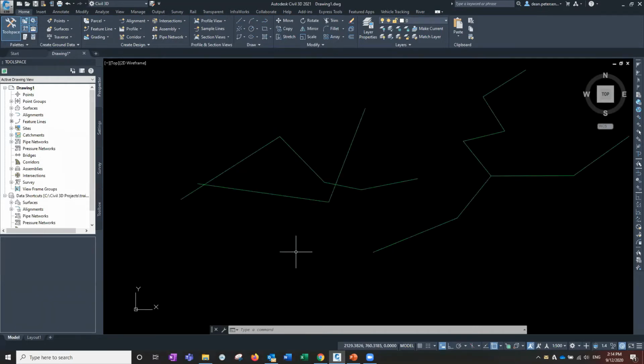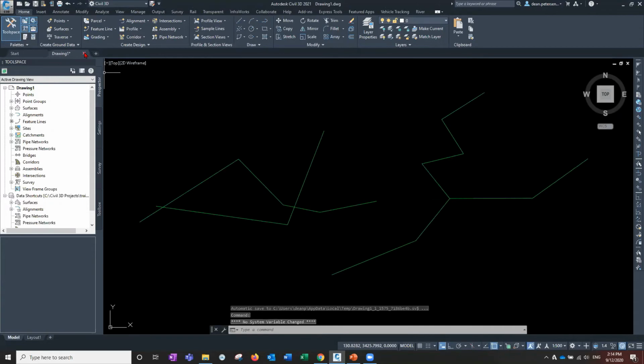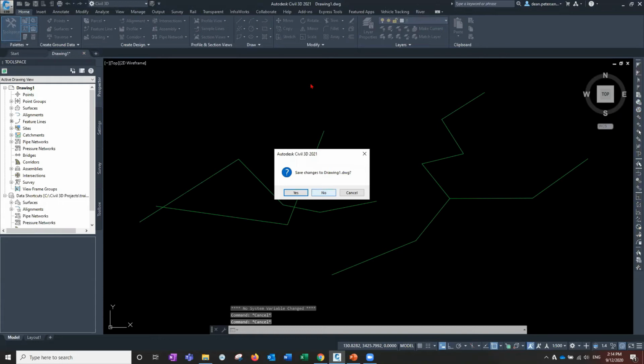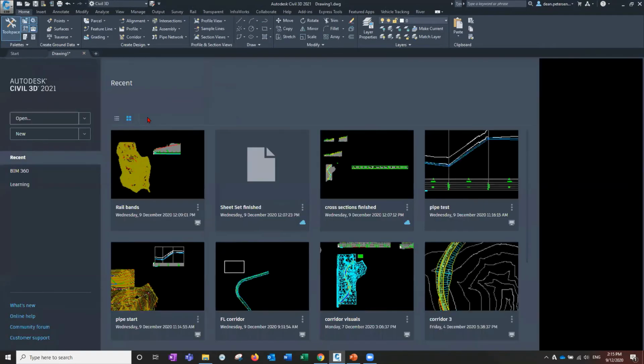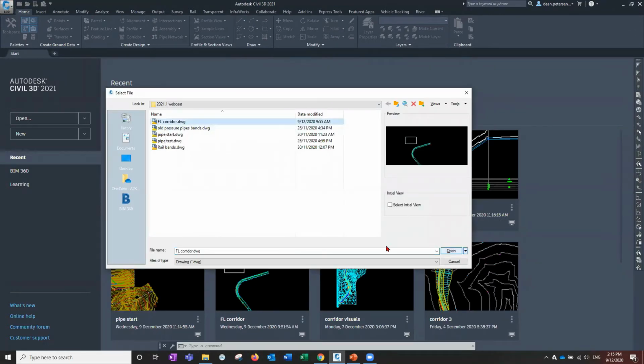Still on the feature lines, let's get rid of that, I'll speed things up. On the feature lines idea or new commands, let me go and open up the drawing. Oh, by the way, as we're going, if you've got questions, you can write them in the Q&A or the chat box, and if we get time at the end, we'll have a look at those. I'm not going to save changes there, but I am going to go and open Featureline corridor.